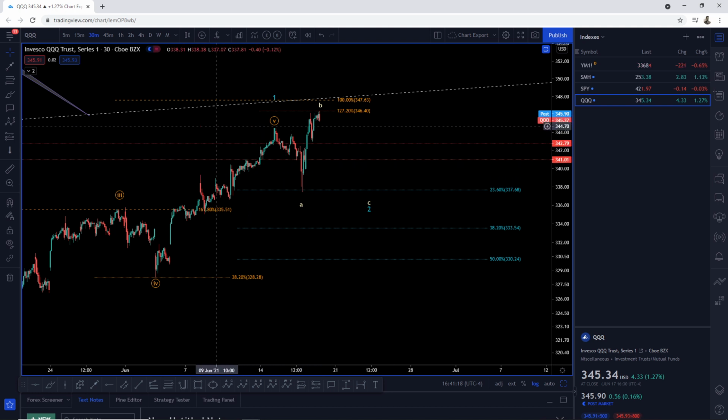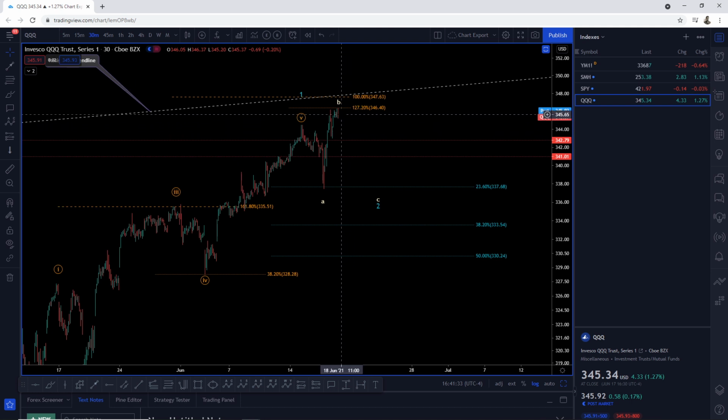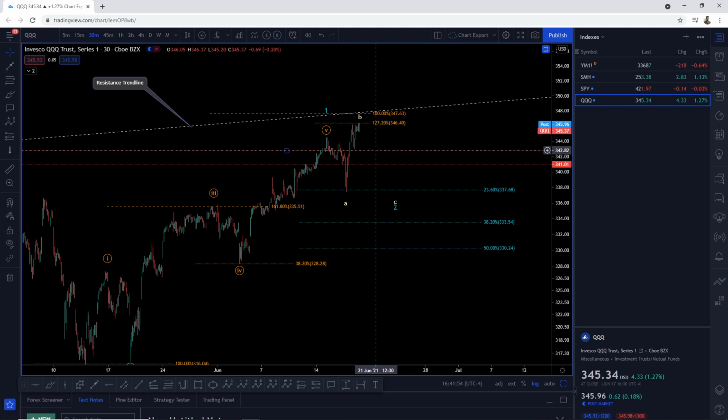All right, so levels to be watching for, if this is the wave count here. So resistance at the 1272 or 346.40, and resistance at the 347.63, and of course the trend line resistance that we have established. Okay, downside support or downside levels, if we start seeing a sell-off coming into the end of the week and the following: 342.62, 341.01, the 23.6% retracement at 337, and the 38.2 at 333.54. So you have a lot of levels coming down that will find support or give us opportunities to probably get into a short trade or a put option.